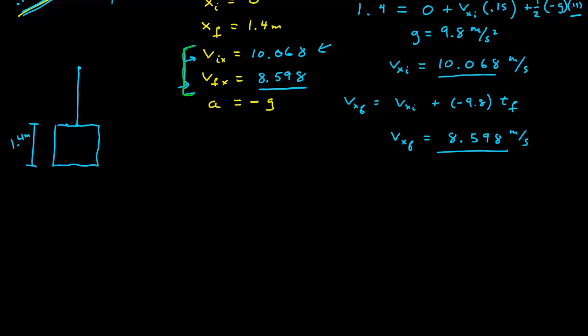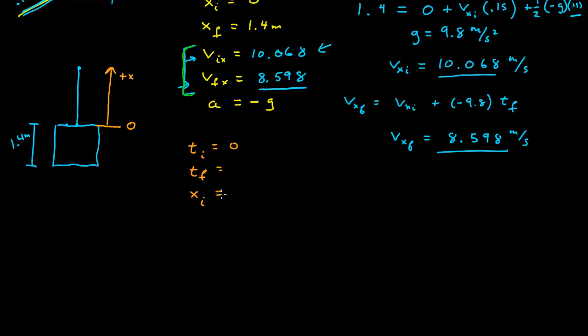So let's establish a coordinate system. In this case, I'm going to put the 0 of my coordinate system here at the initial point, and I'm going to call up my positive x-axis. So you see, for each stage of the problem, if your problem has multiple stages, you have the freedom to change your coordinate system, which I'm going to do in this case. Now let's figure out what we know for this stage. My initial time, which I also get to choose, I'll choose to be 0. My final time is something I don't know.